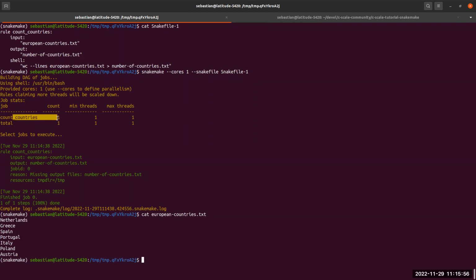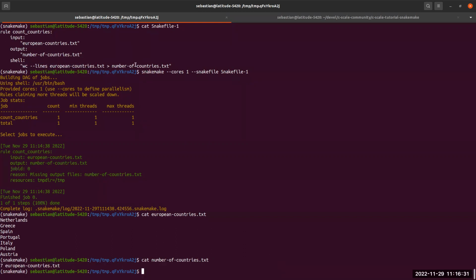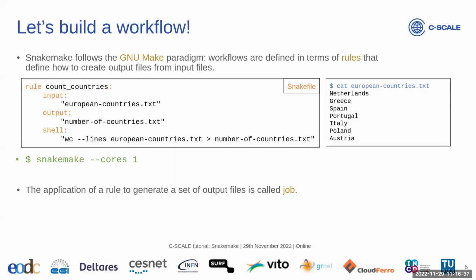Because it's going to attempt to build this output file, it runs the shell command in here, and it gives you some statistics about when it started, job ID and file names, etc., and when it's finished. So now you can see that it's produced this output file, which is basically the output of calling this command line tool. So that's the very first workflow, I think it's pretty simple.